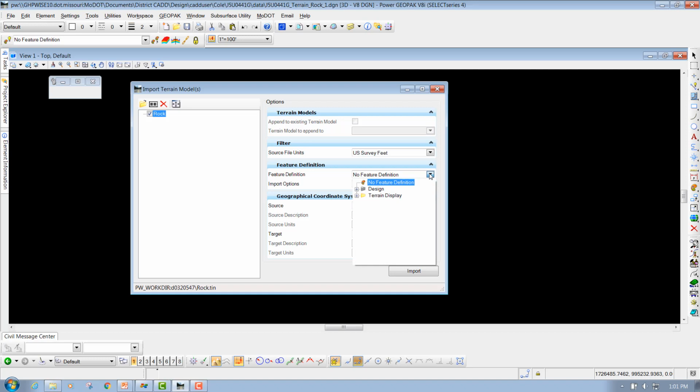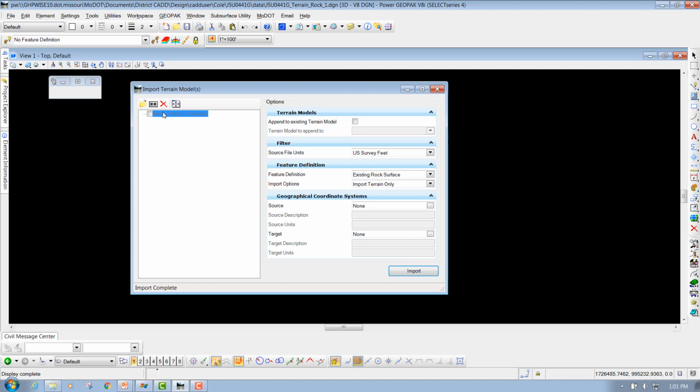It says existing boundary, but we're going to change ours and make that terrain display and go down to existing rock surface. I believe that's a mistake in the book. So in step number 59, the feature definition should read existing rock surface. And then I'll go ahead and hit the import button.